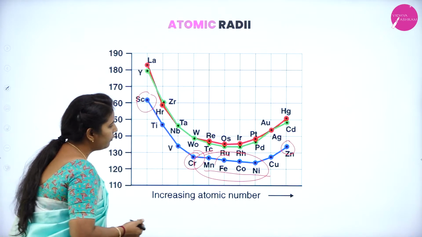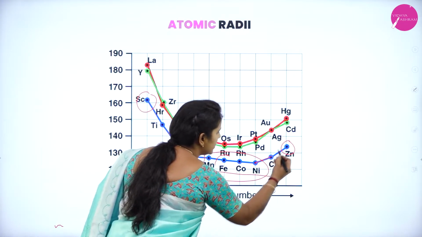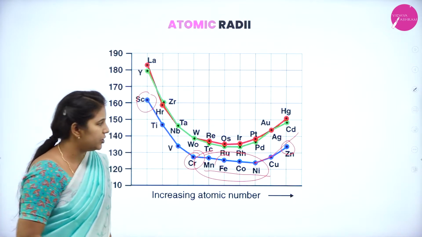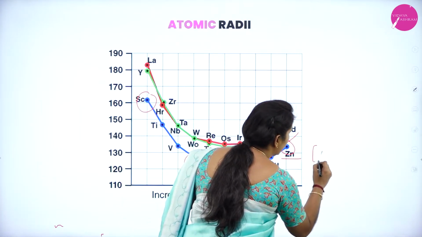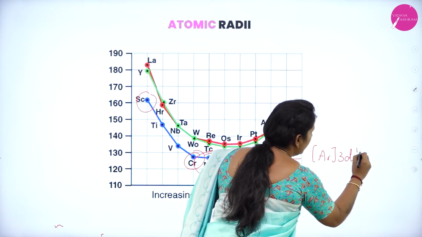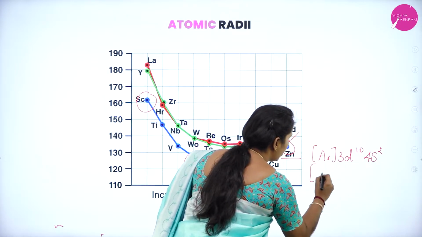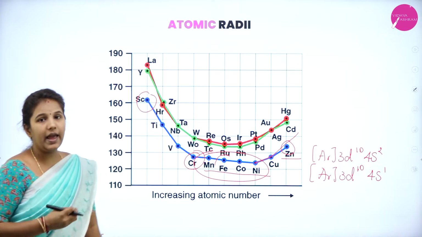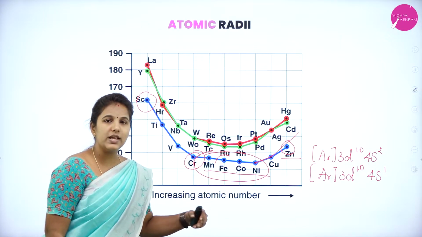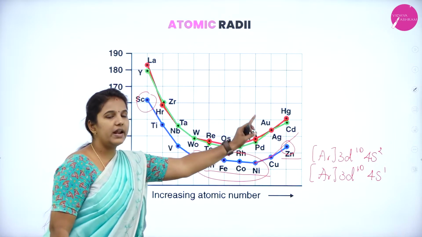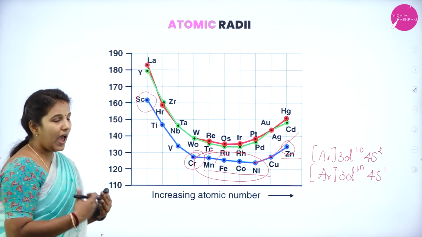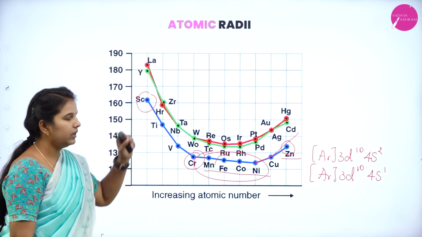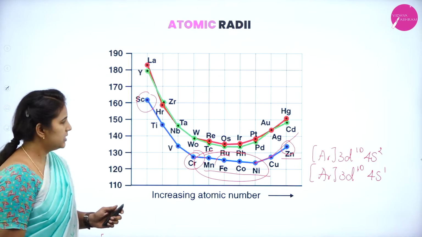Okay. Thereafter, you can see that from nickel to copper, there will be a sudden increase in atomic radii due to the electron-electron repulsion. As we have understood, zinc has the electronic configuration of argon 3d10 4s2. Similarly, copper has argon 3d10 4s1. Okay. Due to the electrons added to the same shell, electron repulsions take place, so there will be a sudden increase in the atomic radii as we move left to right in the periodic table. Similarly, I have shown this with the 4d as well as the 5d series.